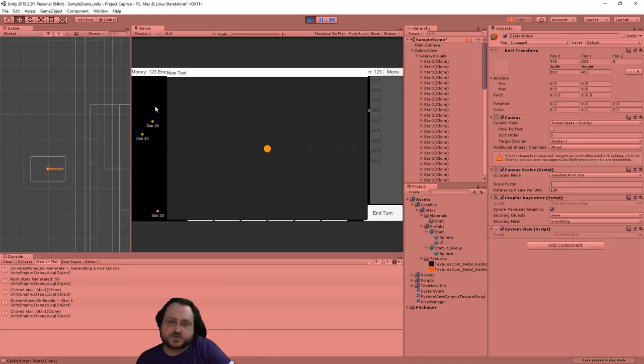As we click on different stars, which you're still technically allowed to do, it might... click star. Oh, because of the name of the star, that's fine. Yeah, we'd have to close this window to be able to redo some more. That's fine. This actually worked out surprisingly well with the render texture. I'm very pleased with it. Very happy with that. I think it'll be a lot of fun to work with. I think it'll look cool.